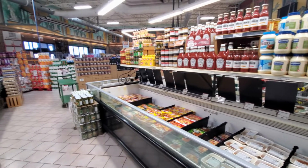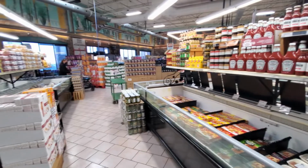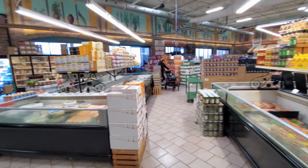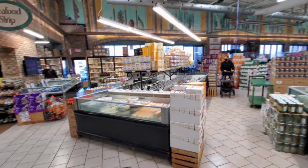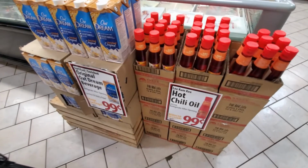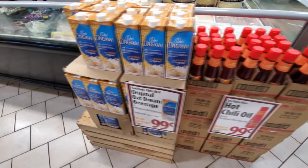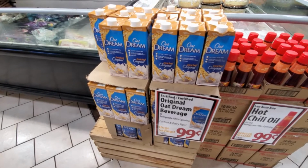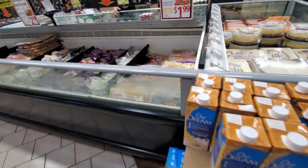So I would definitely, if you can't find something, just ask, and 9 times out of 10 they will carry it. They don't carry a lot of sundries and toiletries, like cleaning products, but they do sometimes carry stackouts of shampoos and soaps and things like that. So here you see an example of some of the stackouts. Things you wouldn't necessarily find in most stores, but some good deals on, for instance, oat milk here. So these little stackouts are pretty much everywhere, and you can find some really good deals.